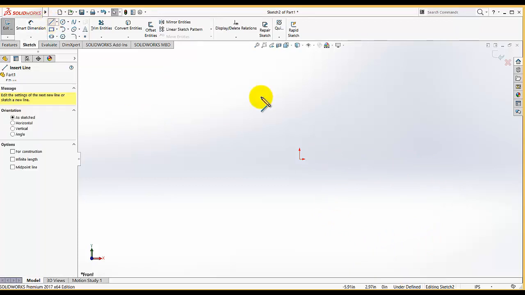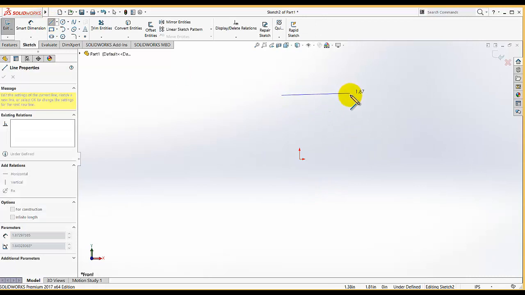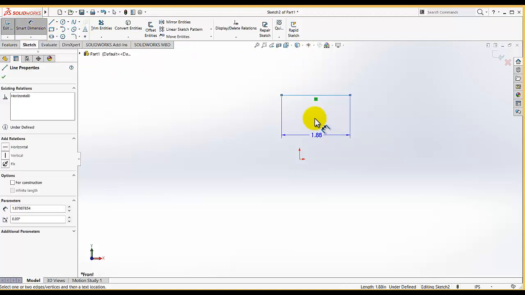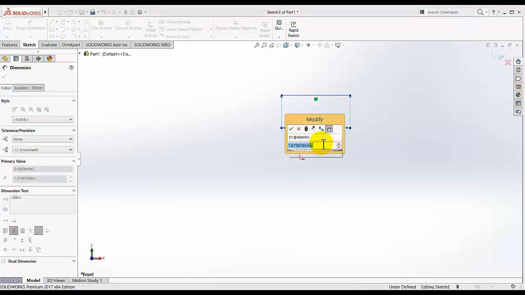When we start a sketch, like I draw a sketch here, and I did not add the smart dimensions constraint, this tool is smart dimensions. When we use this tool and add the dimensions, basically we are adding a constraint or a relation. So I select this smart dimension and I select this line, and I want to give the magnitude to this line, so I selected it and type 2.